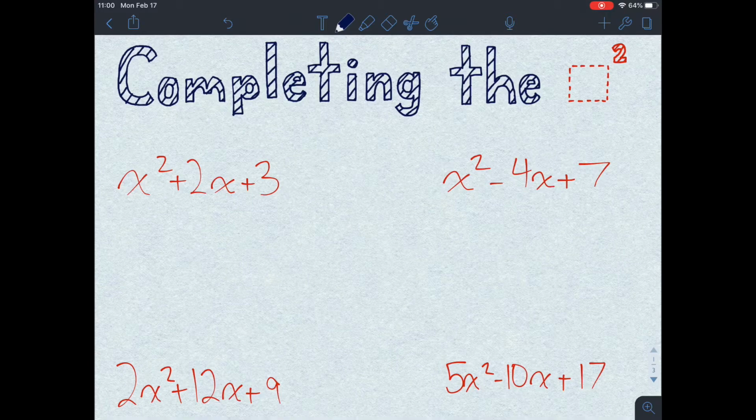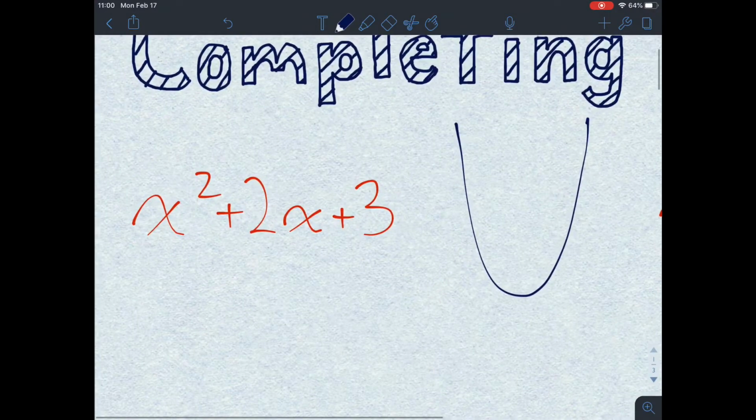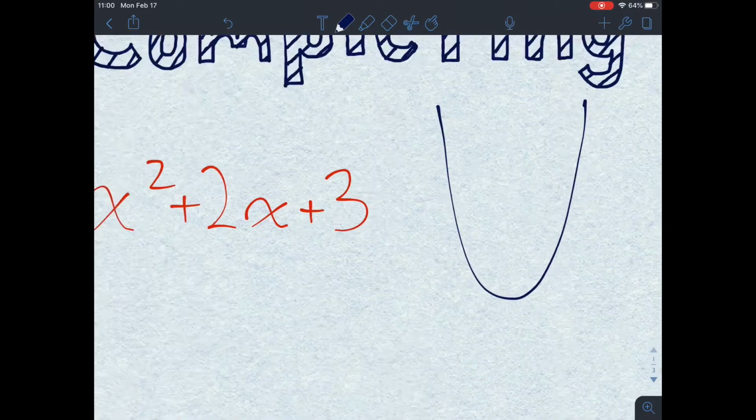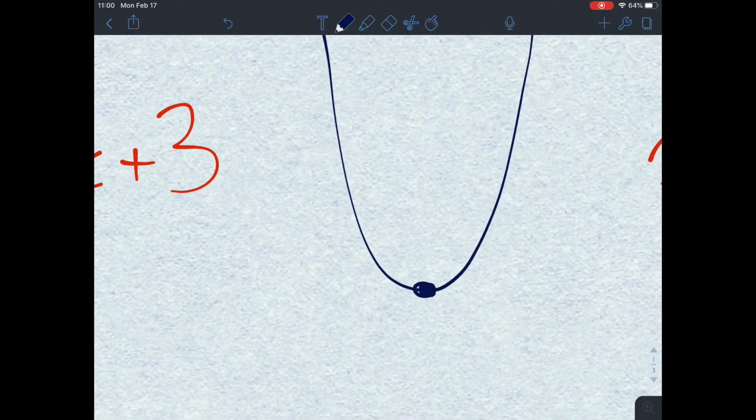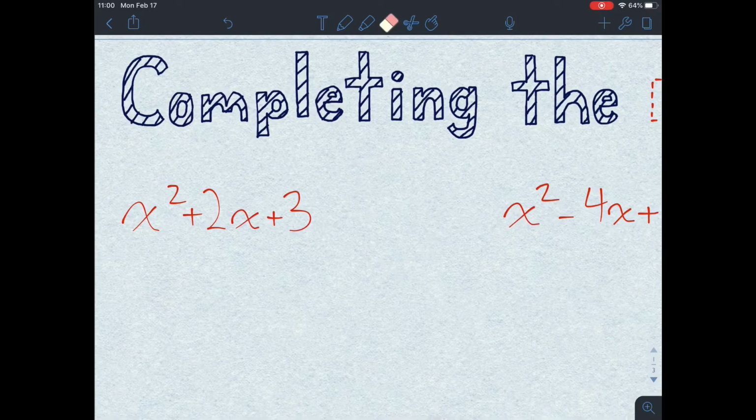Today, we're going to be doing completing the square. This is another form of factoring, but in this one, you don't really do it just to solve for x. I mean, it's kind of hard to do that once you actually factor it. You use this mainly to get something called a vertex, which, when you're graphing a parabola, which is the graph of a quadratic function, the vertex is basically this point, kind of in the middle of the whole parabola. So anyway, let's get started.